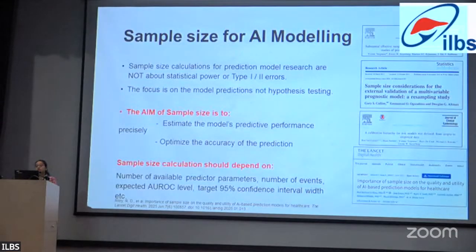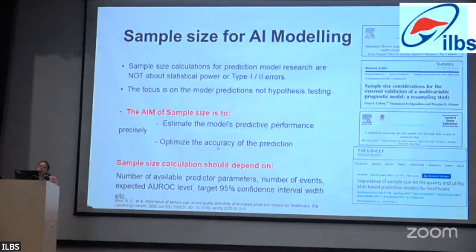For the AI model, what will be our sample size? So far, we based our sample size on our hypothesis and type 1, type 2 error. But here, it is not the case. We are now modeling the data itself. We are giving something for exact inference and maybe at a personalized level.